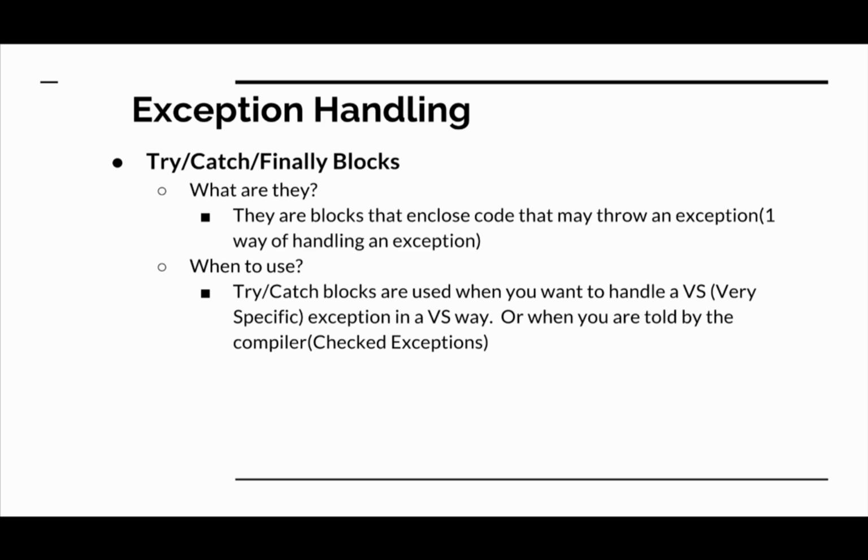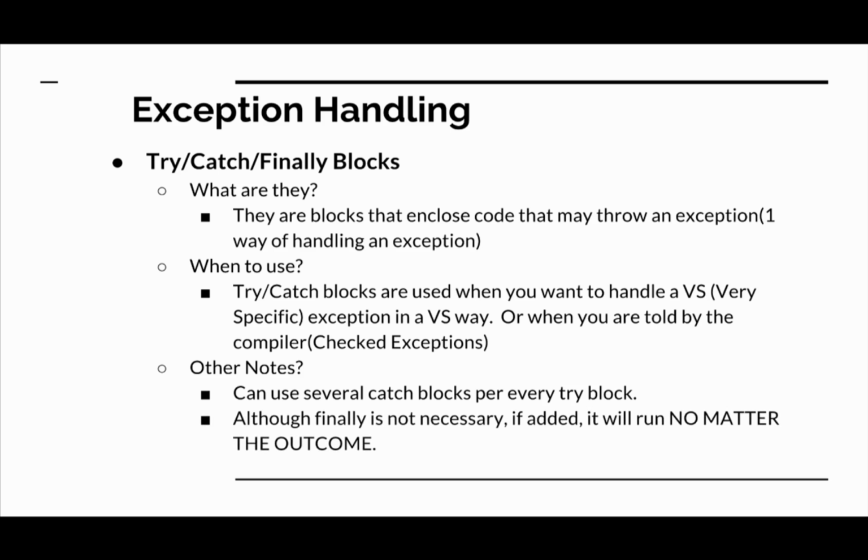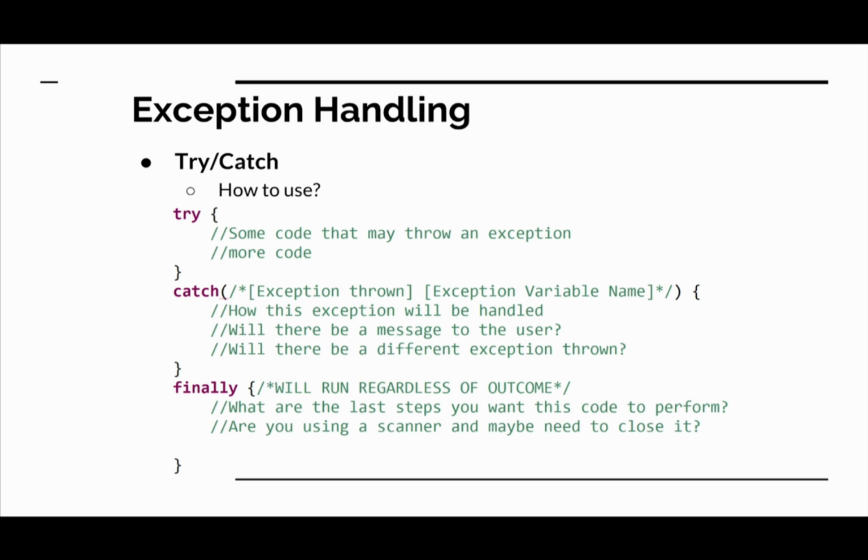So I'll show you an example really quickly. Other things to think about when using try-catch blocks. You can use several catch blocks per every try block. That's one of the things, and although finally is not necessary, if added it will run no matter the outcome, and I'll also show you that. And if you have a try block, you must have a finally or a catch block after it.